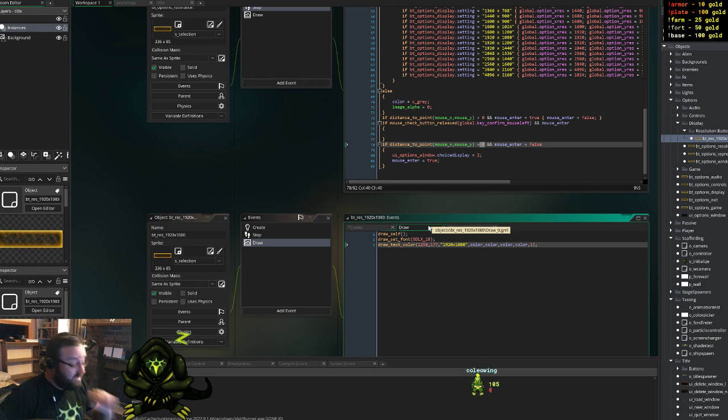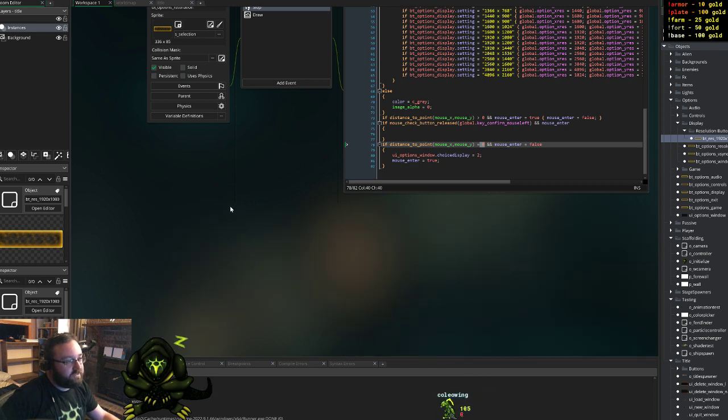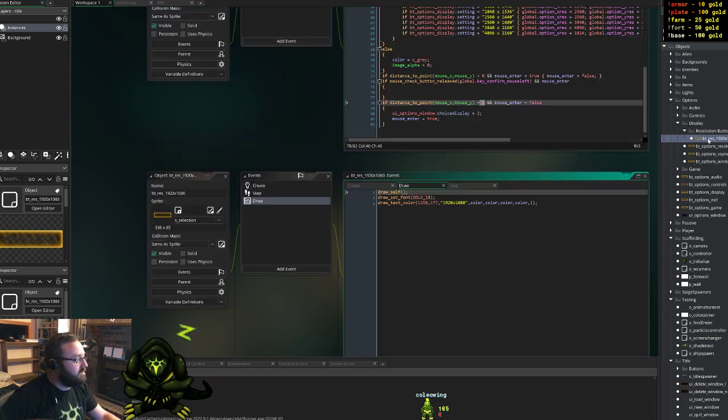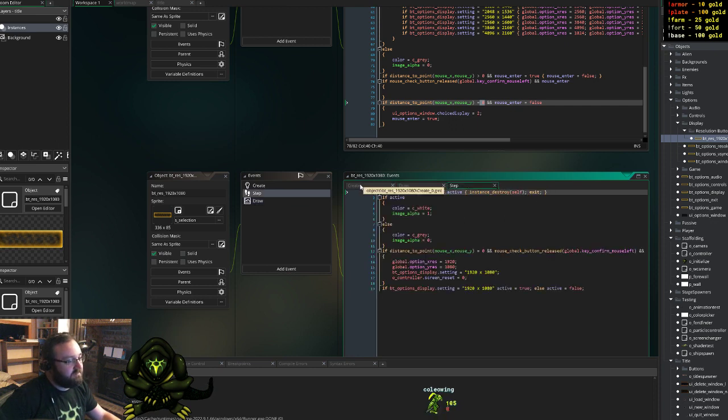Alright, now I have to make all the other buttons, but I can copy paste this code and it's basically the same. So let's do that. I need to close all of this. Is there anything else I want to change here? I think this is all good.